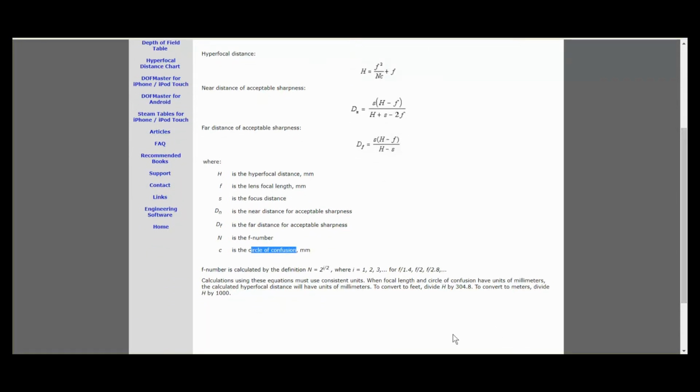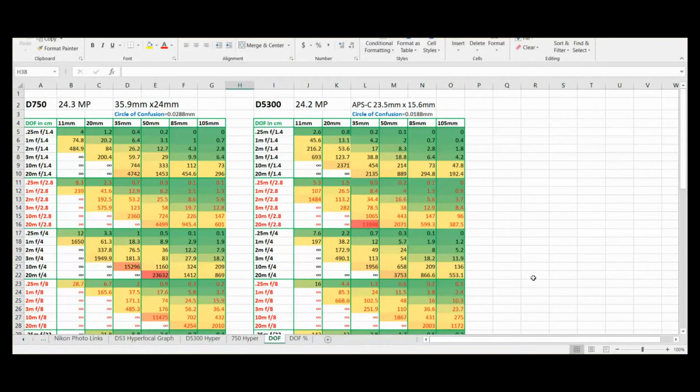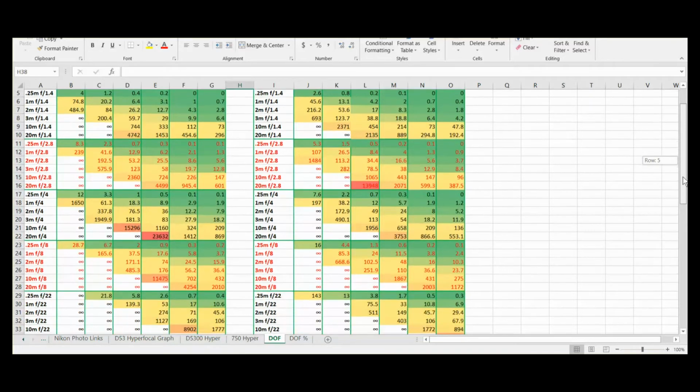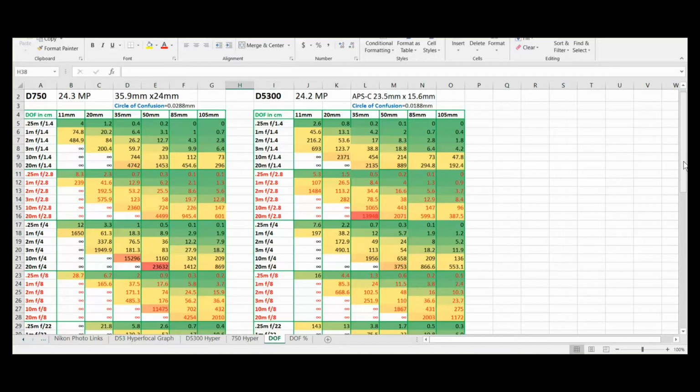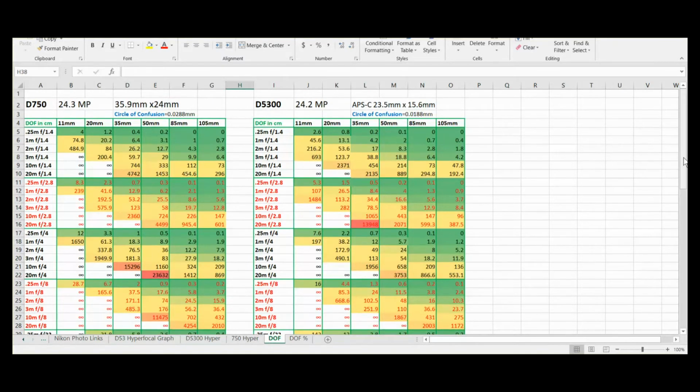I took the values using the Hyperfocal Pro app, and I made charts of the data, and I'm going to explain these charts. I've got two cameras: a full frame Nikon D750 and a crop sensor D5300.